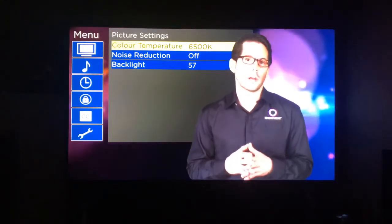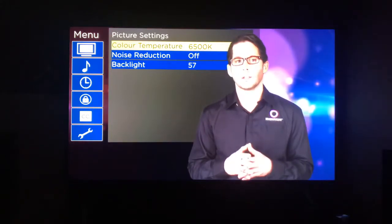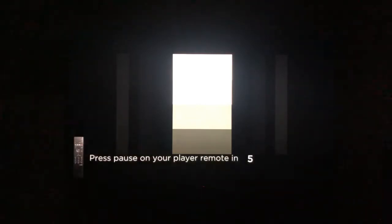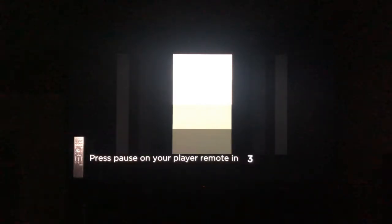The first pattern that we're going to look at is a grayscale pattern called a Plouge pattern. On the Plouge pattern here, the center section highlighted needs to display as gray. We are only focusing on this center section for now. Ignore the parts of the side for the time being. It shouldn't have yellow or orange or blue tints within it. It should be as neutral a grey as possible to your eye. Pause at this now, and using your TV remote, locate the colour temperature setting and adjust it until you're happy with the results.